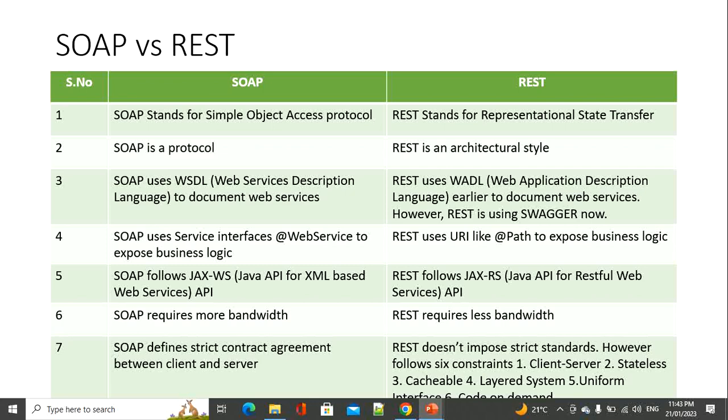REST used WADL, Web Application Description Language, earlier to document the web services. And now of course we have a Swagger endpoint. Once you finish the RESTful web services, we have a provision to document all our web services in the form of a Swagger URL.